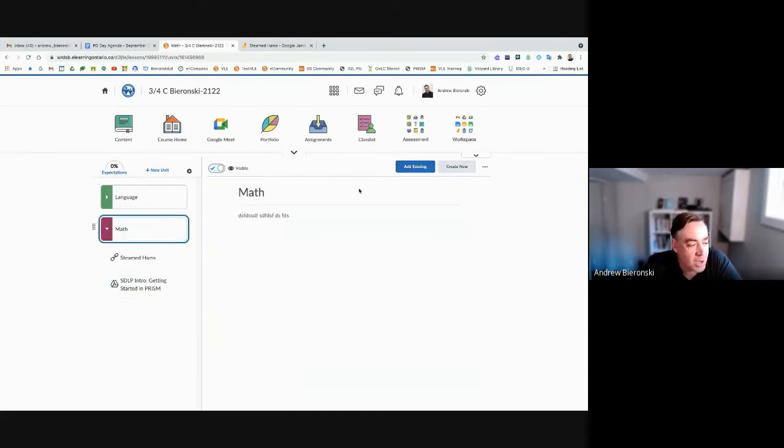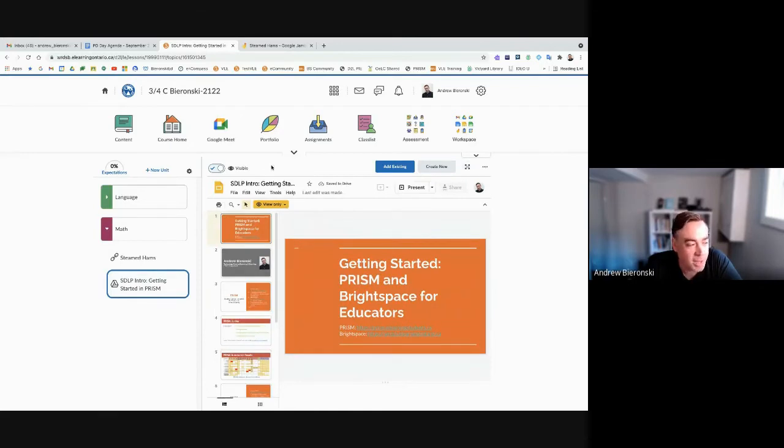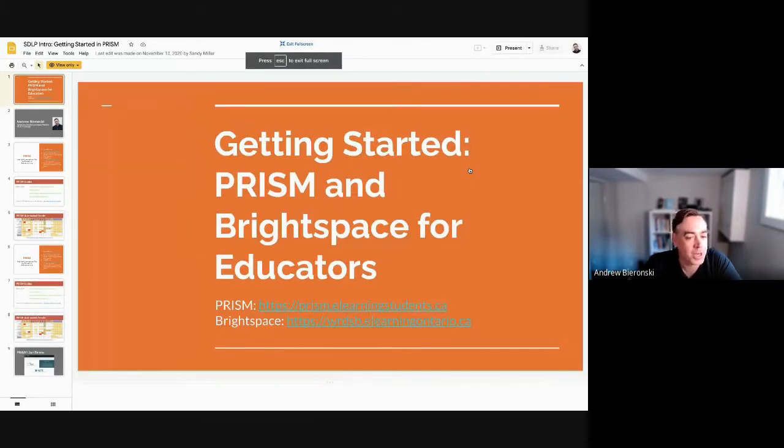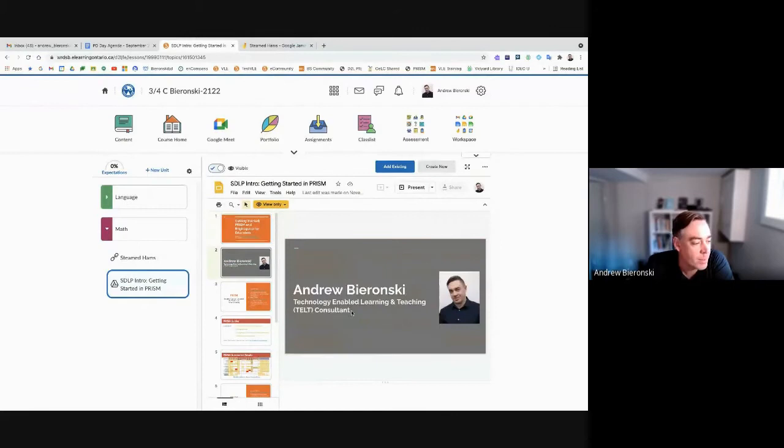Now you remember I mentioned, if I click on Math here, you're going to see just Add Existing, Create New in that folder. I said, don't put too much information in here. If I click on this, you'll see I get another option here for Expand, and that's the full screen. So again, you can see your nav bar, have access to it, have your organization to jump between your files. If you want to just focus in on this one resource, I click those 4 little arrows, expand it out full screen, and there it is, live, good to go. I can really focus in on that with my students, and then I can click Escape and pop back to look at this here, okay?